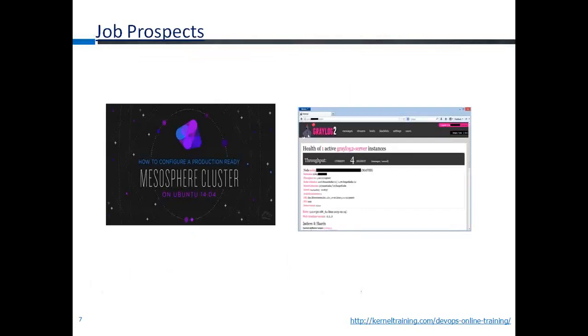So we have Mesosphere, we have Apache Mesos right now in the company. It's not totally booming, but it's one of the greatest things. We have Apache Mesos, then we have Marathon running over it. It creates a lot of things that I think if I tell you right now won't be beneficial. I would like to continue in other sessions. Graylog, it's a good tool we use.